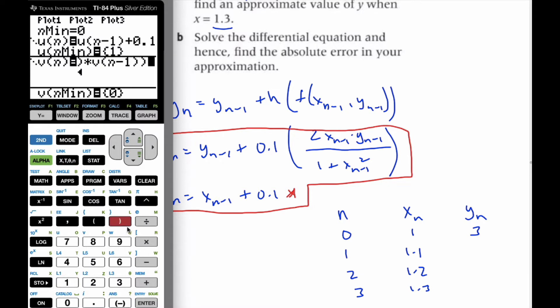Close parenthesis and divide by the bottom parenthesis and be 1 plus my x value, which is x_(n-1). And I'm going to square that, closed bottom, and that should be good. And then my first y value is actually going to be 3.